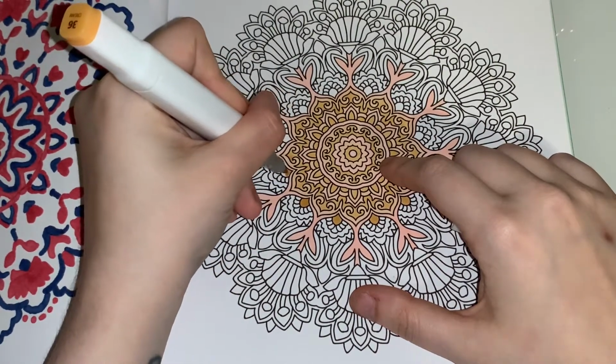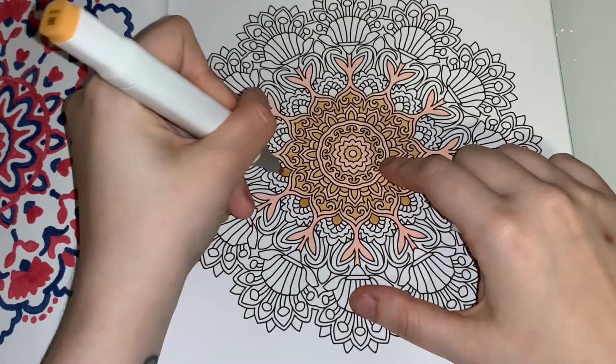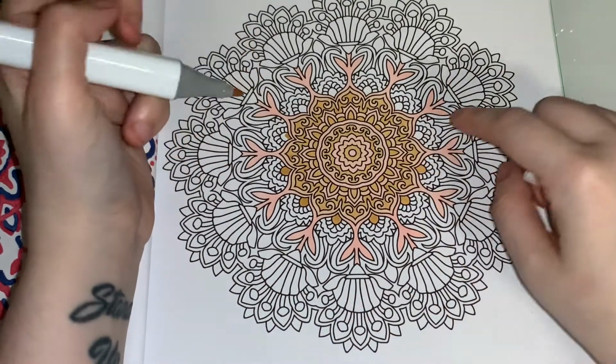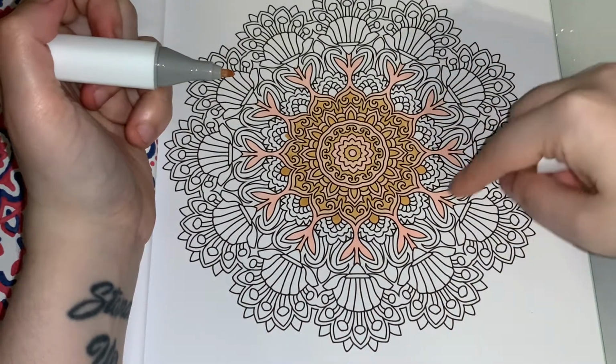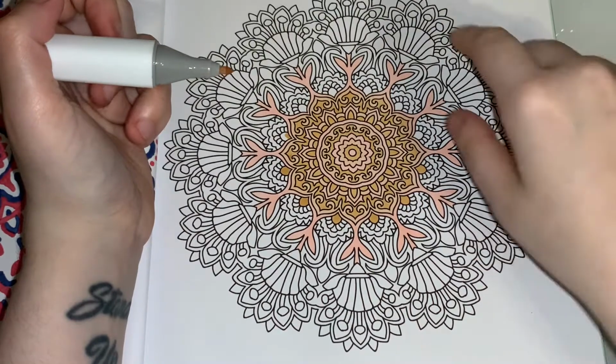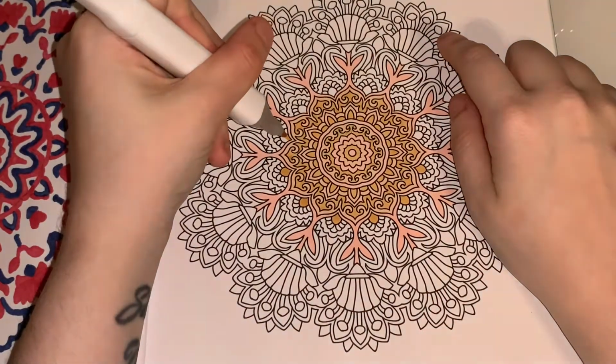This is 36 cream. Yeah, so I'm just going to be doing this and a little bit of here. I'm just going to go to about here today and see how far I actually get.